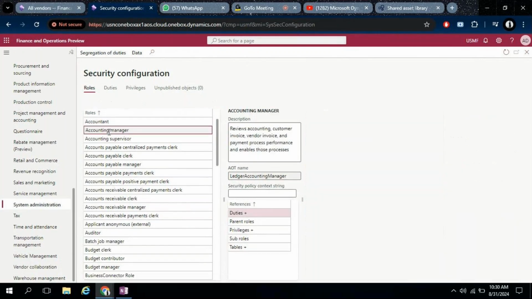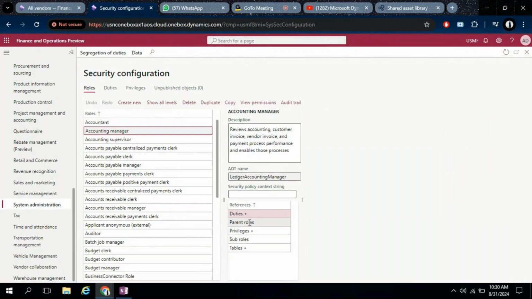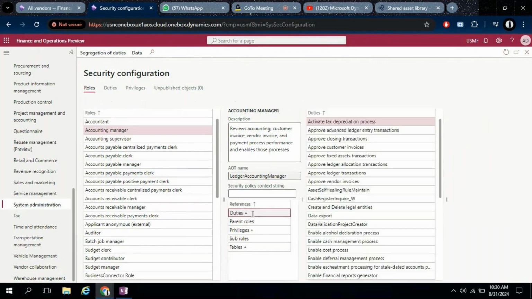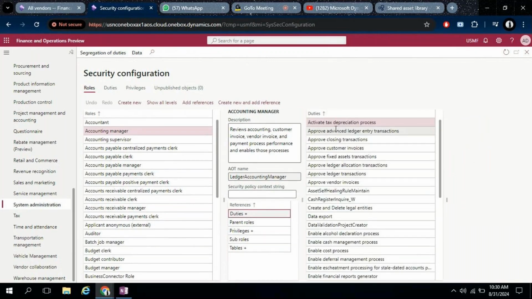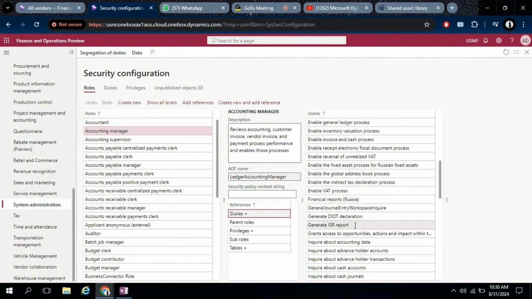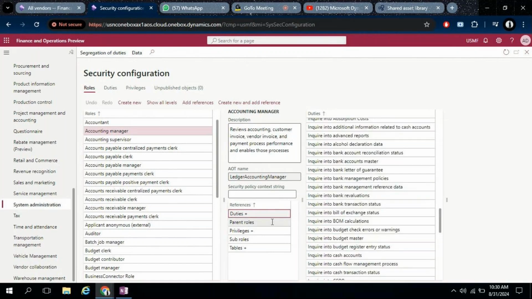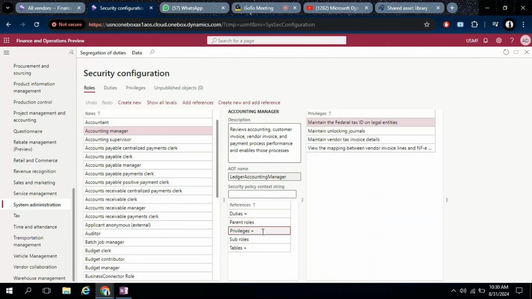Okay, but if I go to accounting manager role and then I go to duties, I can see he can do activate tax depreciation process. Okay, so different duties he can perform. Now, if I go to the privileges, I can see he can maintain unlocking journals, maintaining vendor invoices. But the main thing which I want to showcase you is tables.